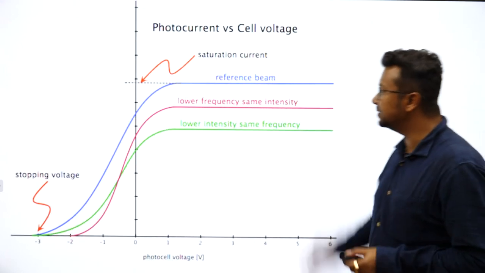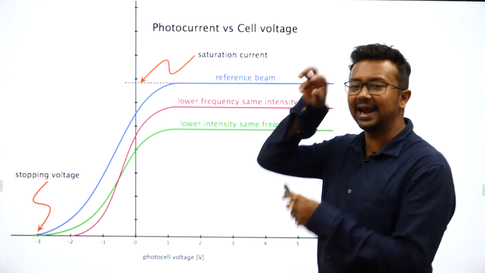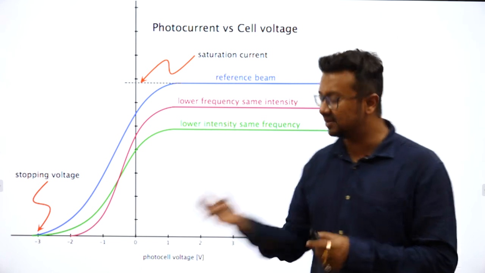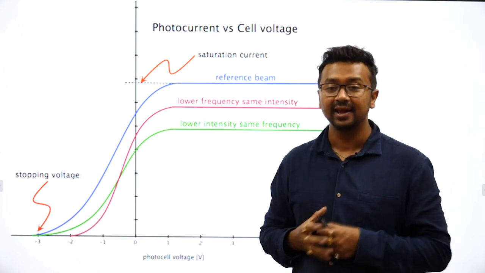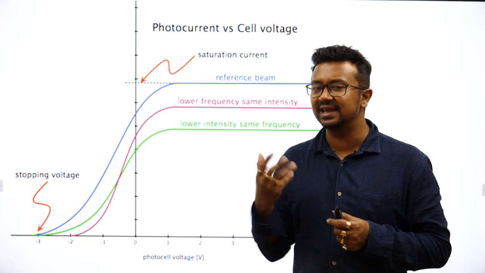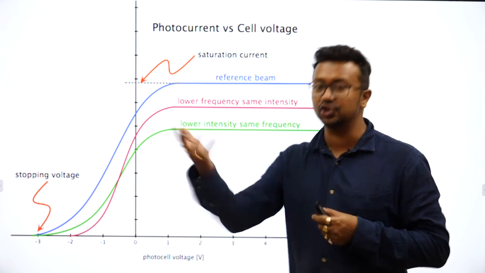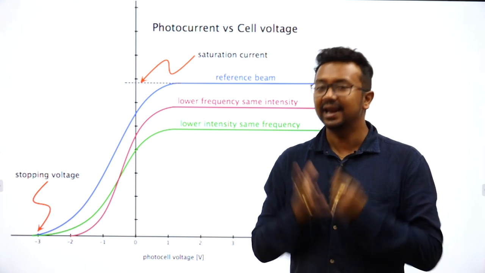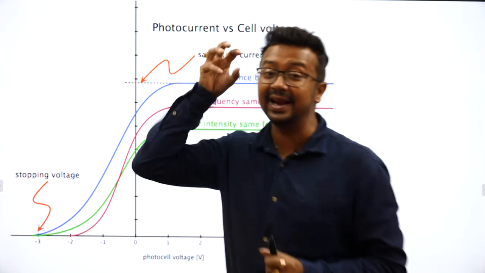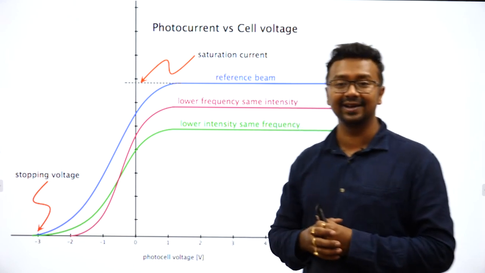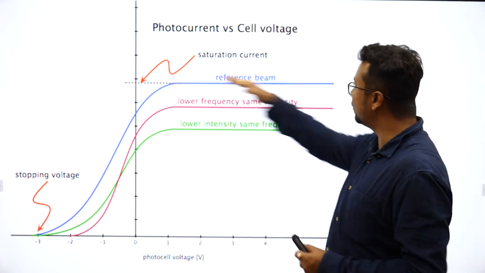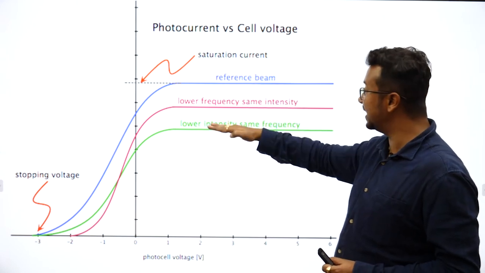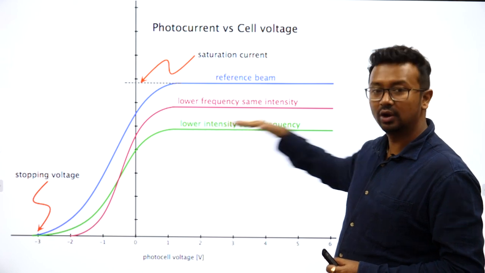Let us look at something very interesting here. What do we have here? You see that light is being incident on the metallic surface. Now as the light is incident on the metallic surface, photoelectrons are coming out. That means, on what factors does the generation of these photoelectrons depend? Very simple idea. It totally depends on the intensity of the light which is falling on it. This is a reference for a certain value of intensity. You decrease the intensity, the photo current is going to go down.